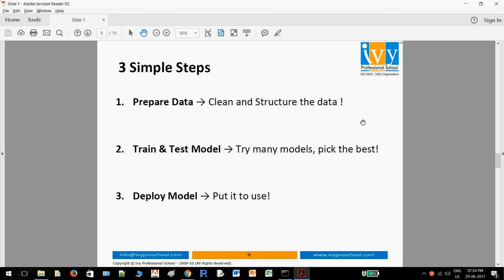It's not only cleaning the data, but also structuring the data. Data is getting better and better with time, but also the volume of data is increasing. So we've got challenges of different sorts.